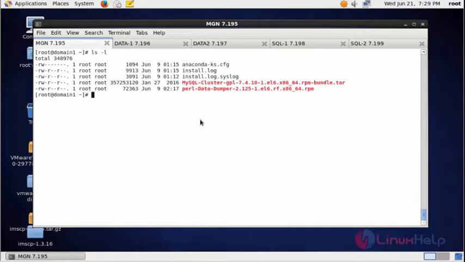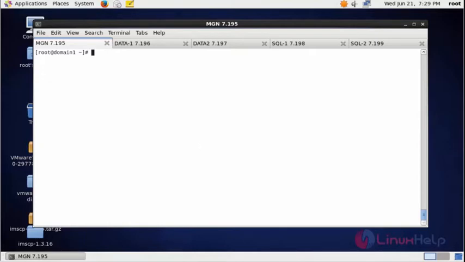You should download these two packages, and next I'm going to remove the MySQL libs package, which is the MySQL library files. If you install without removing this file, you will get an error because this MySQL package will conflict with your cluster package.